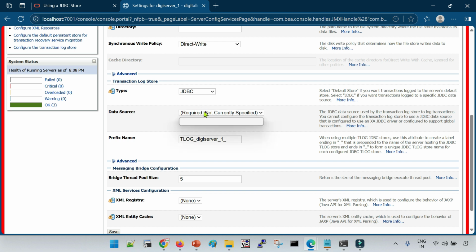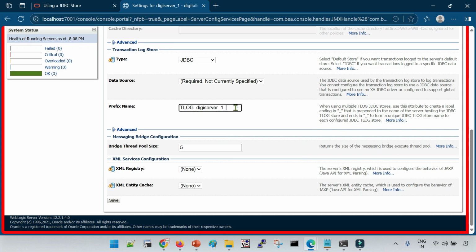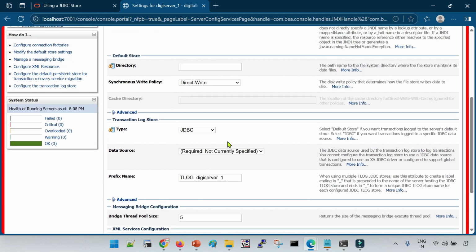Since it needs to be stored in some table, a table will be created automatically for you once you restart your server after configuration, and this will be the prefix of your database table. The table name will probably be the name of your managed server, but before that it will add a prefix. So whatever prefix you set here is going to be added to the table name. This is all you need to do.